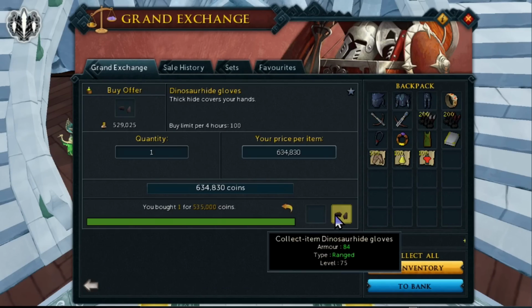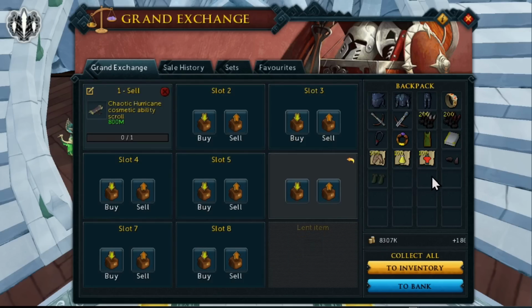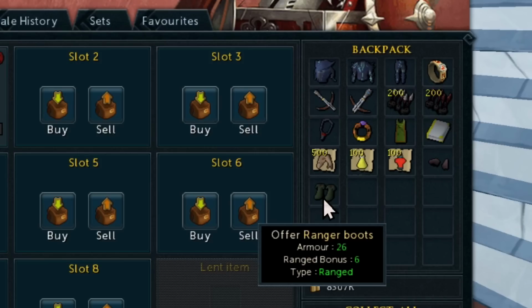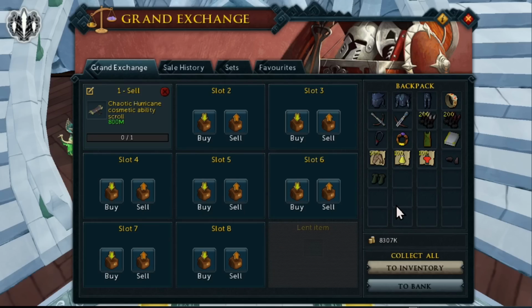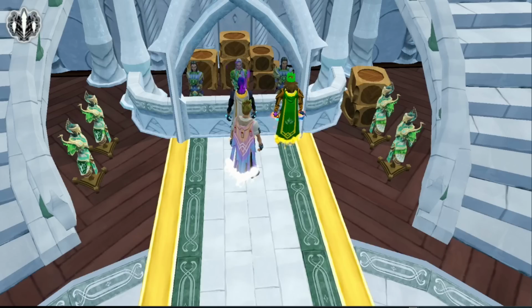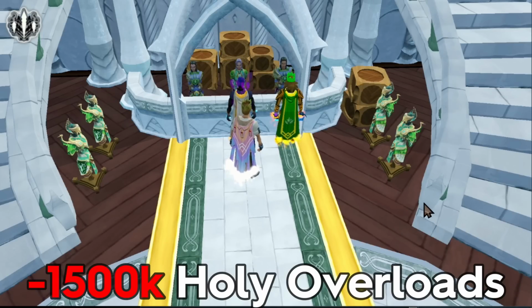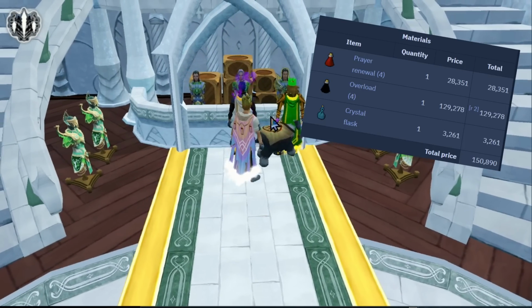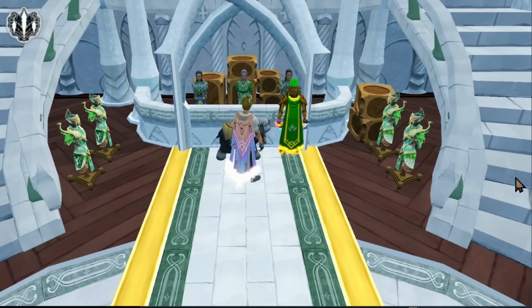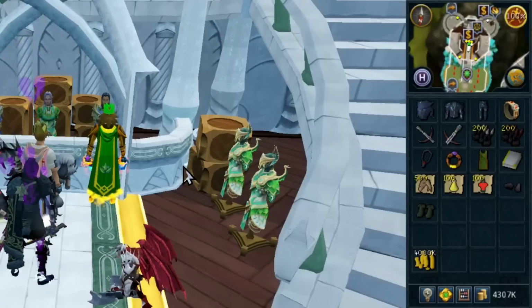That is dinosaur hide gloves and ranger boots, which I thought I would absolutely never use. For our glove and boot slot, we'll be using a sharpshooter aura, and we will be spending 1.5 million GP on 10 holy overloads. I set myself a flat price of 150k, because the wiki is saying 150k for holy overloads. So that comes down to 4 mil in all untradable stuff, leaving us with 4 million GP.